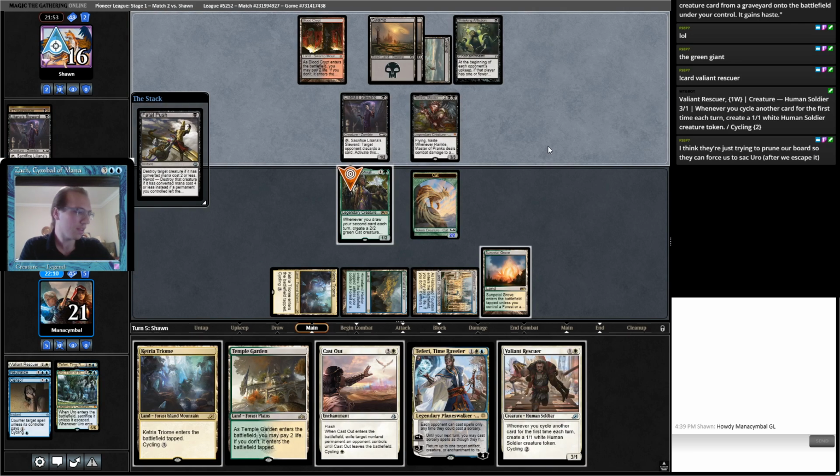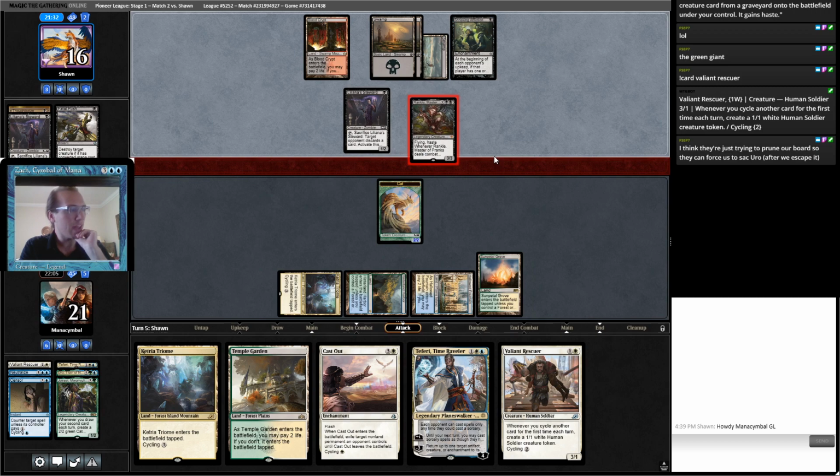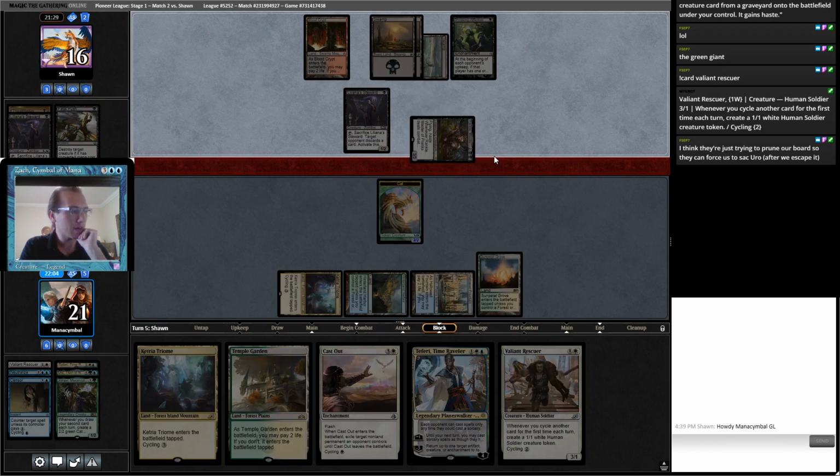All right, well, they killed my crazy cat lady. So that is less than great. But we have Uro. I think they're just trying to prune our board so they can force us to sack Uro after we escape it. Fair. If they're trying to win like that, I suppose that makes sense. But on our turn, we're just going to sit. Then we're going to Cast Out their Rankle. And then we'll escape Uro the turn after that.